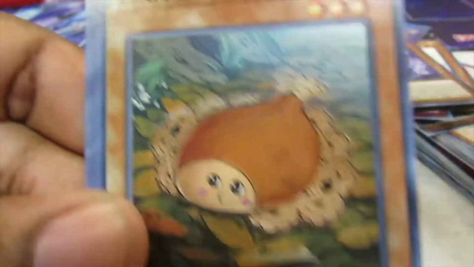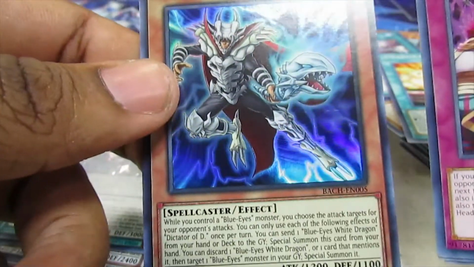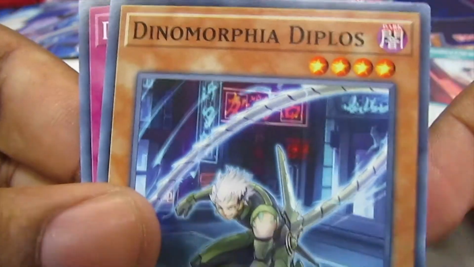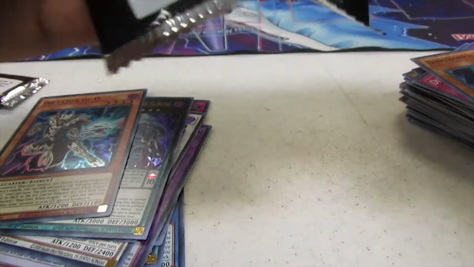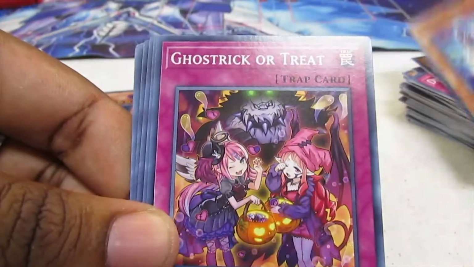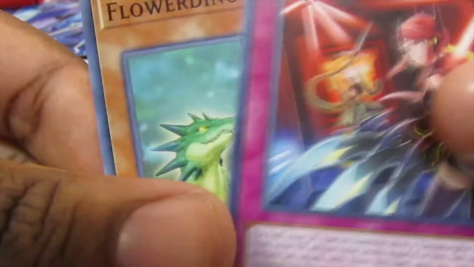Alright, the Neroi, Leaf Place Plays, the Shot, Dark Fate, Dictator of D. Alright, cool. The DD Headhunt, Dogmatica Macabre, the Market Diplos, and Alert. Next up, we got Siren, we got Ghost Trick Treat, Skilled Brown Magician, Doll Happiness, Ice Shade Snow, and Young Cradle. Got Magic Carve, Diplos, Alert, Flyer.